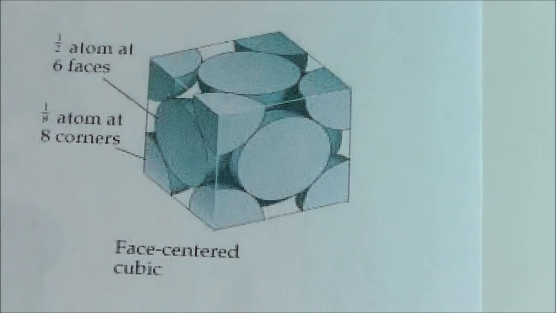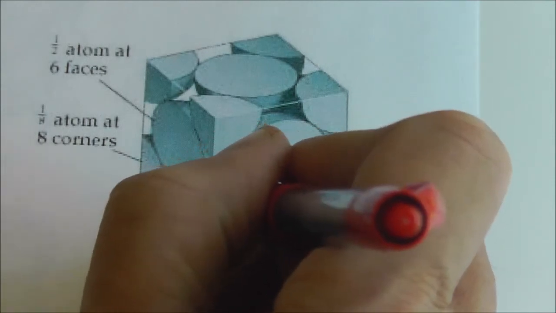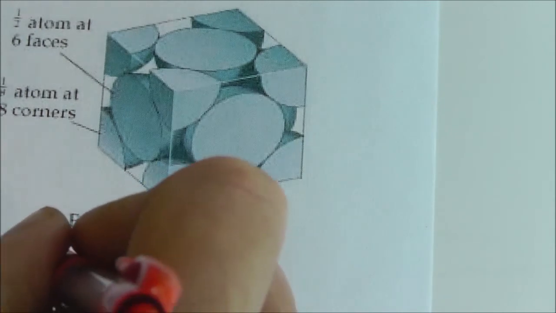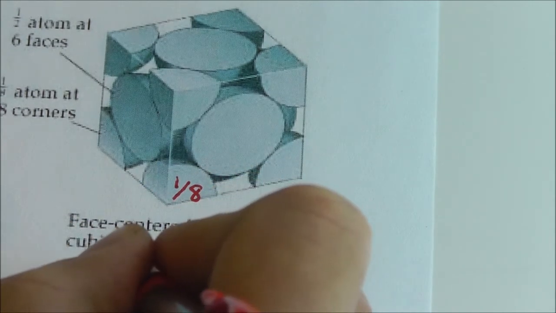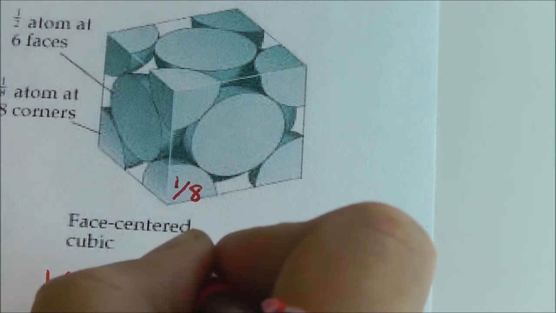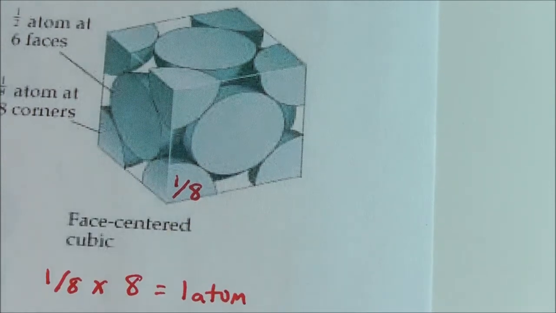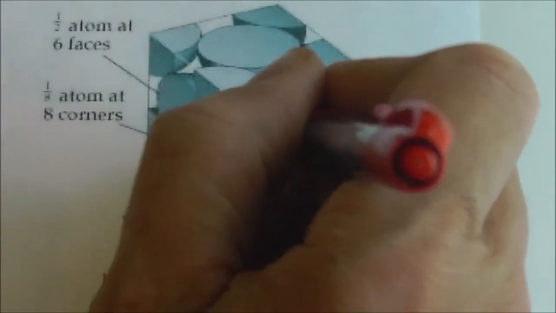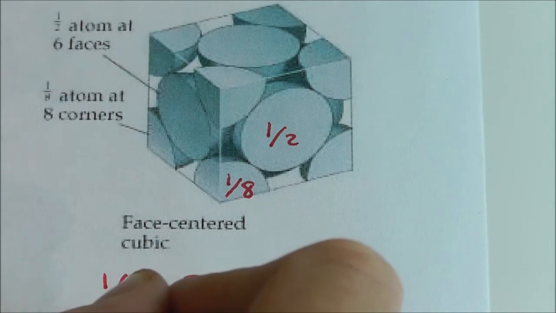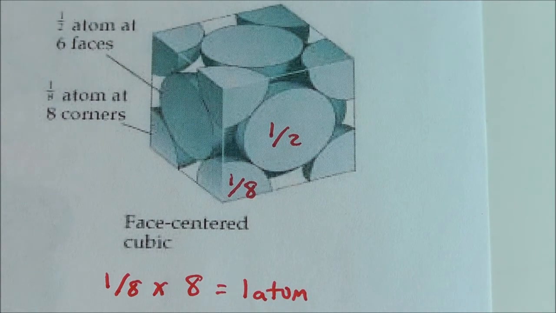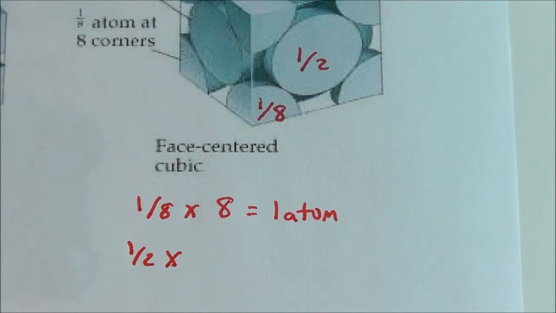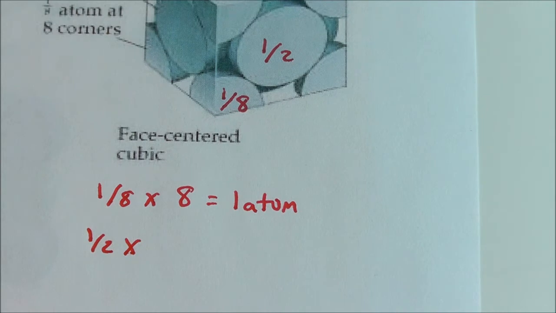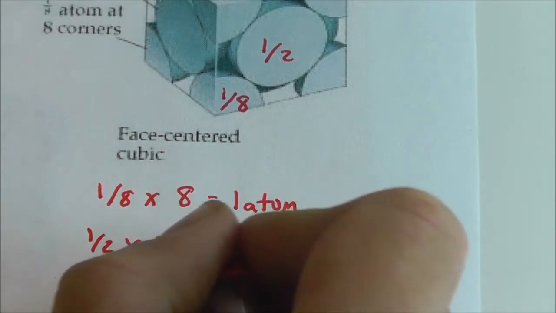face-centered cubic. So let's pick the low-hanging fruit. In every cubic unit cell, there's corner atoms, and that is going to be 1/8 times 8, which is one atom. All right. How about these face atoms that have been cut in half? 1/2, 1/2. And how many faces are there in a cube? Well, if you are a gambler and you roll the bones, you know that a cube has 6 faces. So that's 1/2 times 6 is 3.